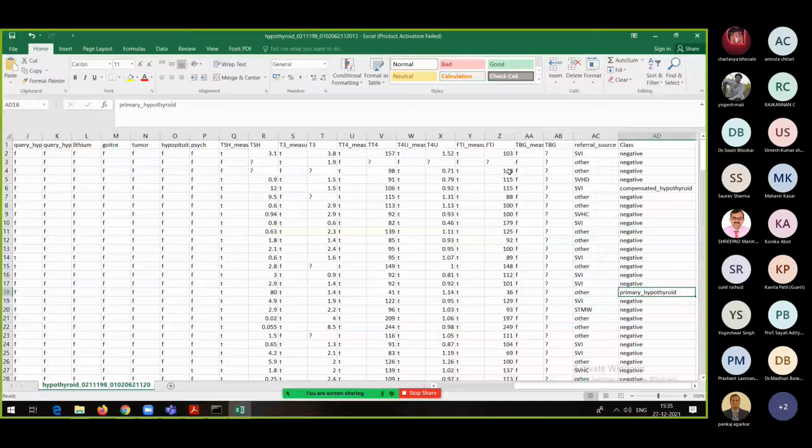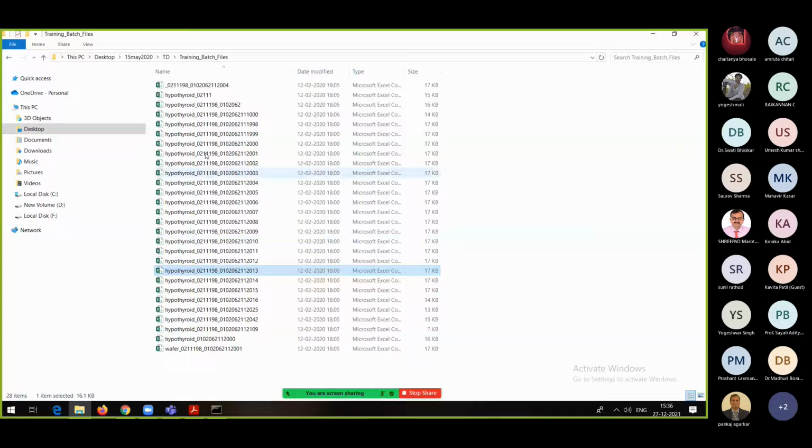So what we need to do is, from this particular data, we need to create a model. To that model, if we pass all these input columns, it should be able to tell us the class to which the patient actually belongs. As I told you, in the folder called training batch files, we have been given all these training files. Obviously in these training files, there is an input as well as output. So we are aware of the output.